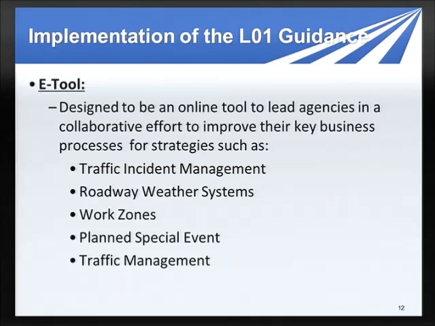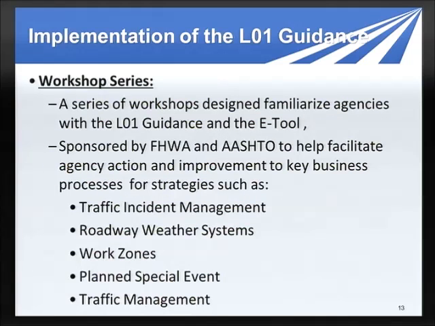First one, this will be available soon on the TRB website because it's a contract that's still being run by TRB, but we'll take the research report and convert it to an e-tool, much like what we saw with the AASHTO online guide. You can use an online e-tool here with this one as well. Later, early summer, there's going to be a workshop. I don't think we have the details of that workshop yet, but it'll bring some people together to familiarize them with that e-tool and how they can use it to assess their business process strategies around traffic incident management and work zones and special events and so on.